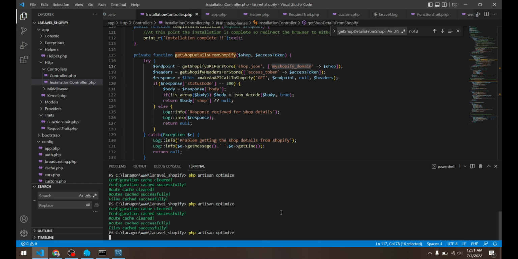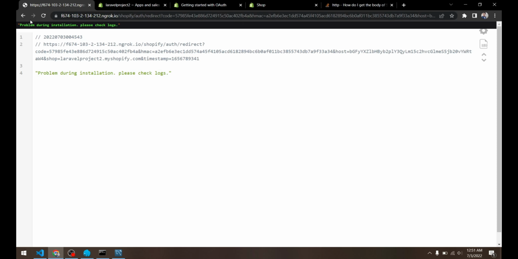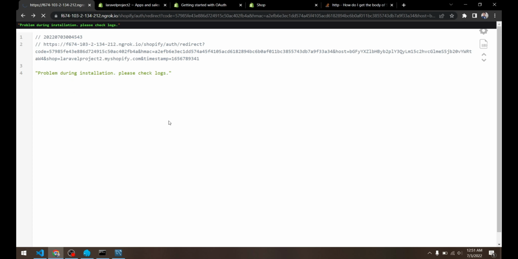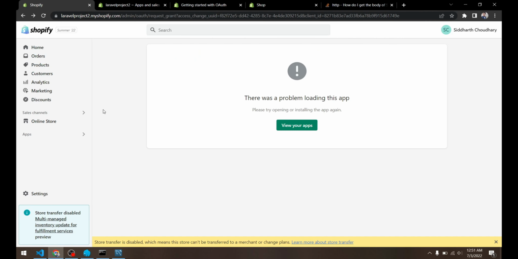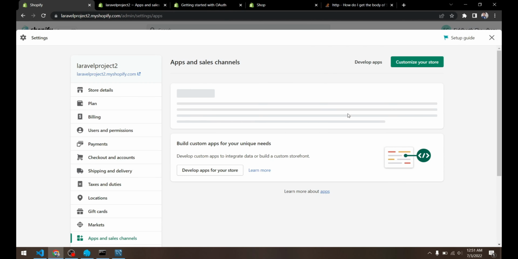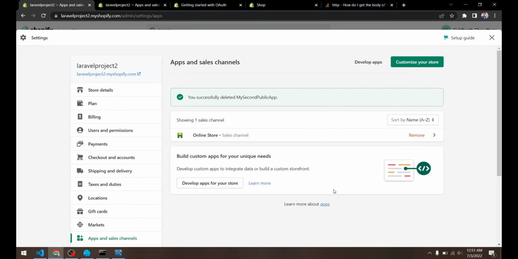PHP artisan optimize. Remove it. Let's go back to our app setup page.